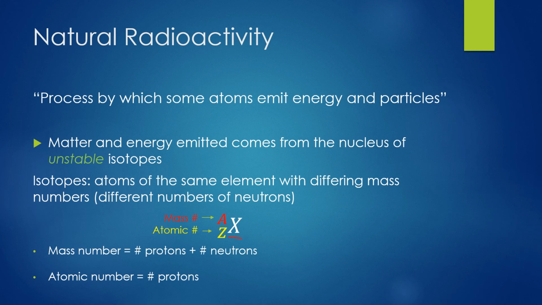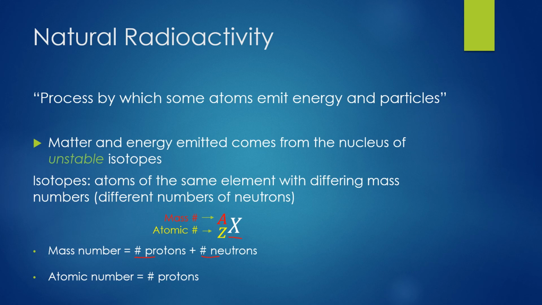Now, mass number we can calculate by adding the number of protons and the number of neutrons. Okay? Electrons are not involved in mass number. Also remember that mass number is a whole number. It's different than the atomic masses on the periodic table, because the atomic masses on the periodic table are the average of all the isotopes of that particular element. Okay, so A, mass number, the number of protons and neutrons.